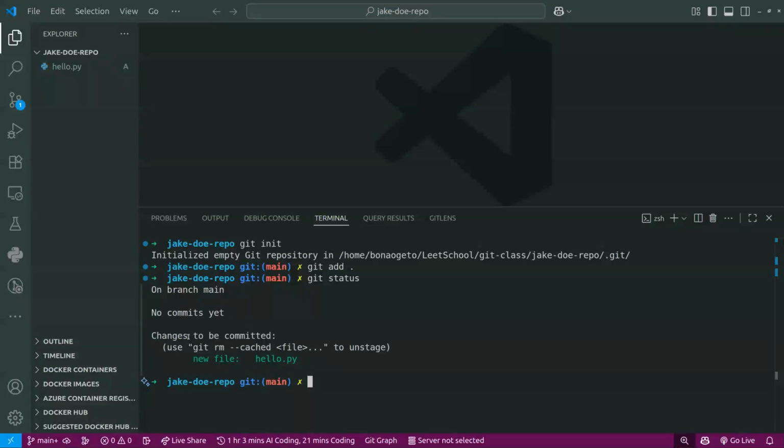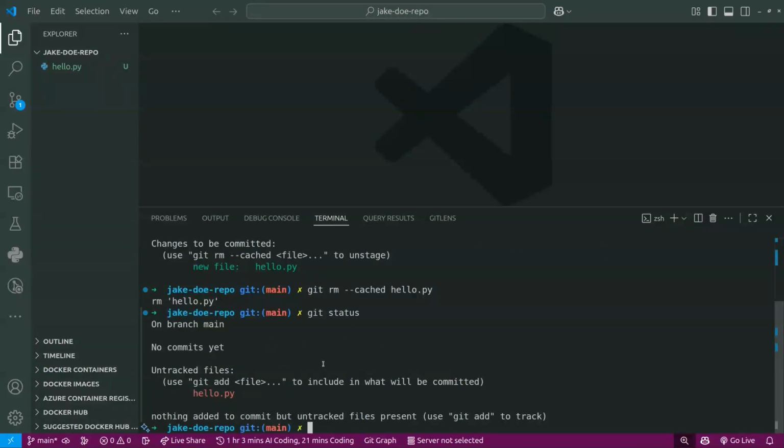Then there's this command that tells you here, git rm --cached and the file. Let me just run this command just to show you what it does. So, okay, no, this should be a C here. So double hyphen, then you specify our file, hello.py. You hit enter. Then now if you do git status again, you see this is what we get back. What I've done basically is I have unstaged my changes. Basically, I added an item to a shopping cart, and then I've decided to remove it and put it back on the shelf like that.